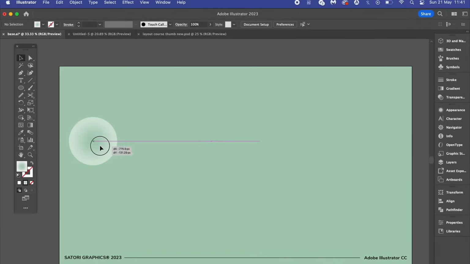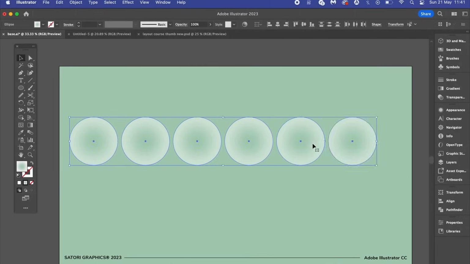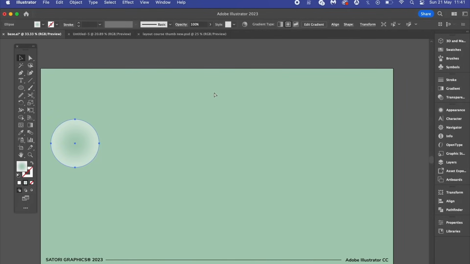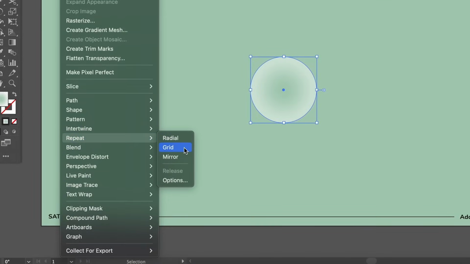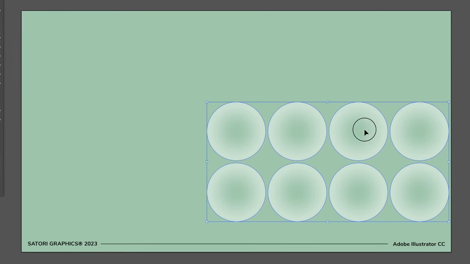Next, if you want to actually duplicate a design asset, you'd either use the Blend tool or you copy, duplicate, repeat. However, this is the old way to do things. Illustrator has something really cool found under Object and then Repeat. There are three options here, but let's quickly take a look at Grid first.